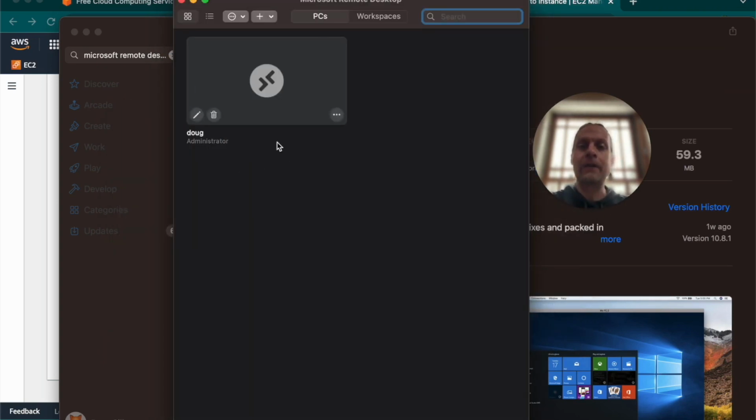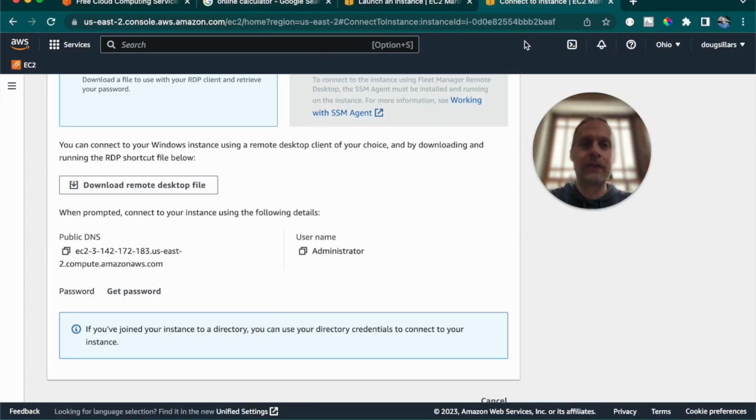And now it's imported all of the settings so that I can connect to it. Now, I'm the administrator for this computer, right? That means I have full access to do whatever I want. We need the password. So we're going to come back over here to this AWS instance, the RDP, where it shows the DNS. That's like if you could type this in, if it was a web page, it would open up, but it's blocked. We didn't open that up.